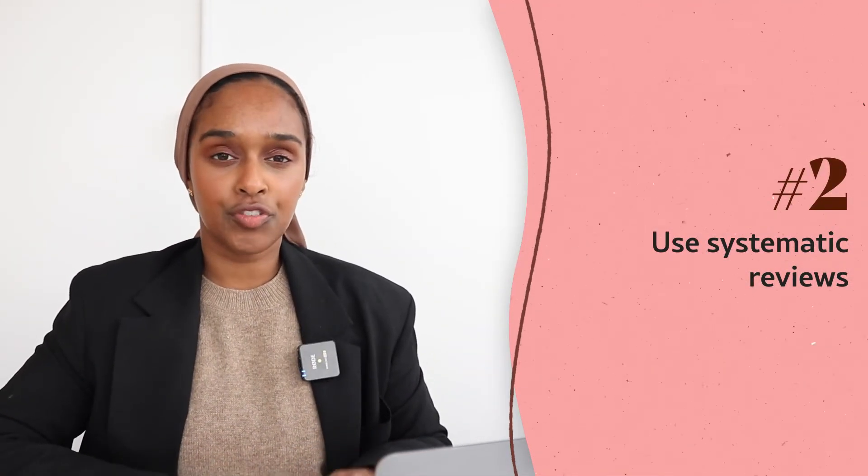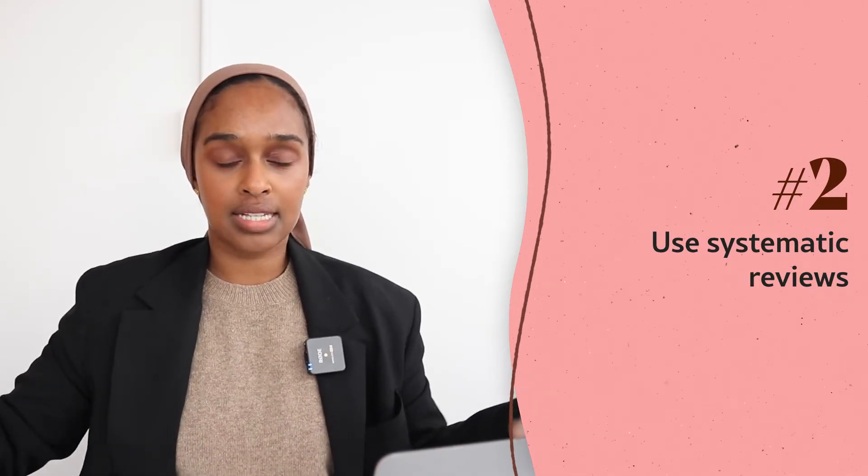The next way is by using systematic reviews. Systematic review papers are more generalized — they bring together a number of primary research papers and summarize that information. Review papers are a good place to start because they really do summarize everything relevant in the field. If you get a review paper that's quite recent, most likely they've found most of the papers relevant to you, and in that review paper they will usually say something like: this is what we know, this is what's still missing, this is what we're looking for.